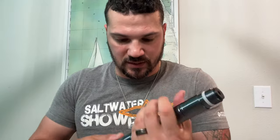I want to screw it in for you so you can see it. So if we can figure out the one it goes in, there it is. You just screw it into any one of these handle pieces and now you've got fish scaler, bottle opener, knife if you're cutting food, skinning small game, something like that. This would be perfect to put at the end of maybe the trekking pole that I have, and I've got a little fish gig or a spear, anything like that. So I'm super freaking stoked about that.